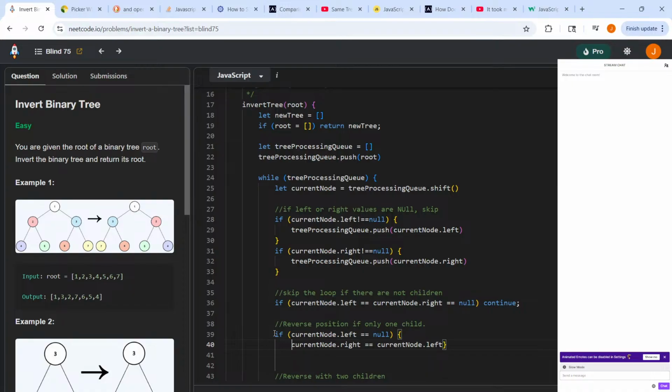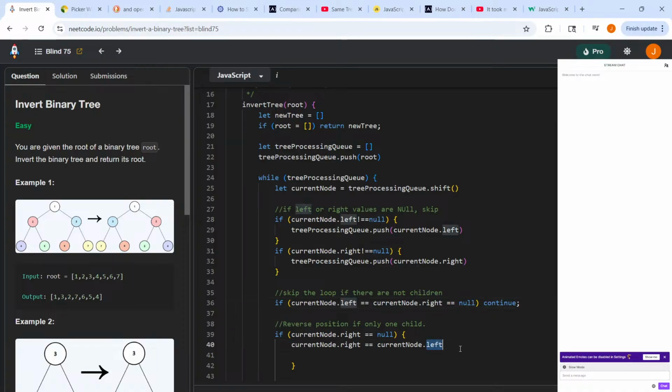So if there's only a left side node, then we're gonna take that left side node, put it on the right, or excuse me, this should be if current dot right is null. Yeah. So if current dot right is null only, but current dot left is not null. Yeah, because this is when both of them are null.